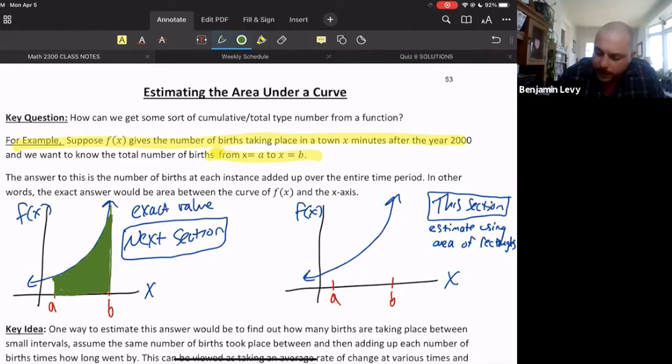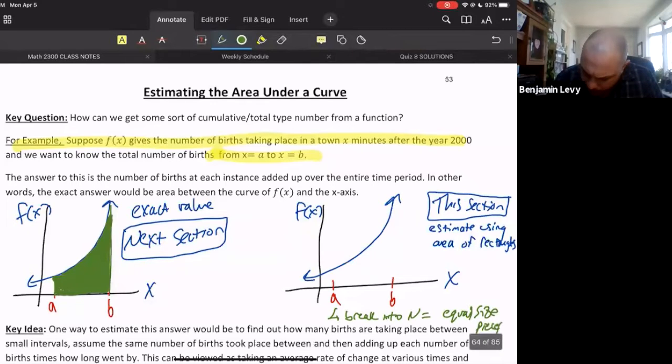All right, so maybe I'll just make that note here. I'm going to break up into n, and in this case, well, let's see, I'm not sure how many we'll do. n equals something equal size pieces. How many can I get in there? Maybe 3 or 4. Let's find out. Maybe like 1, 2, 3. So I drew 3 lines, but there's 4 actual pieces, right? Oops. So there's 4 pieces right there.